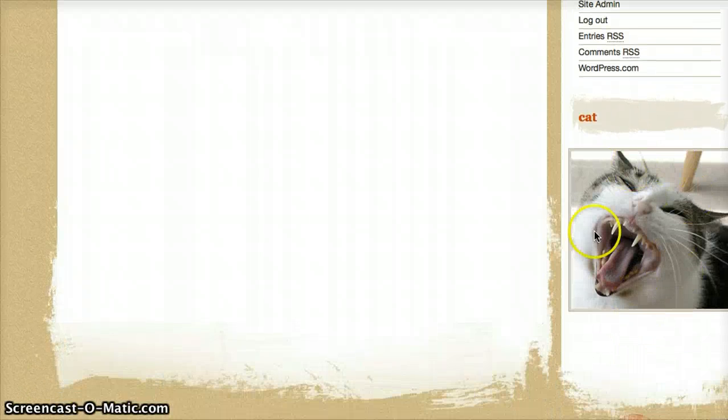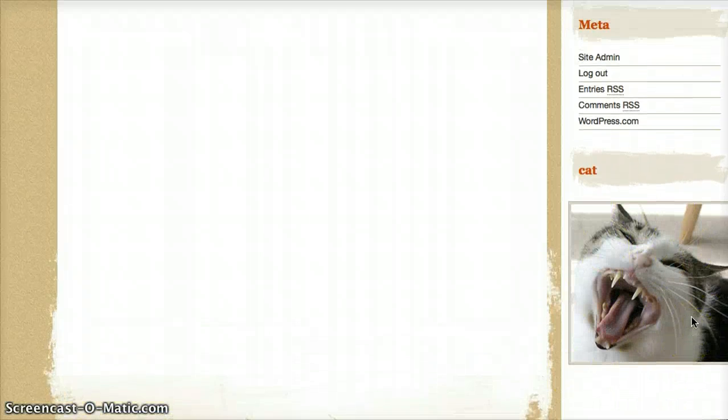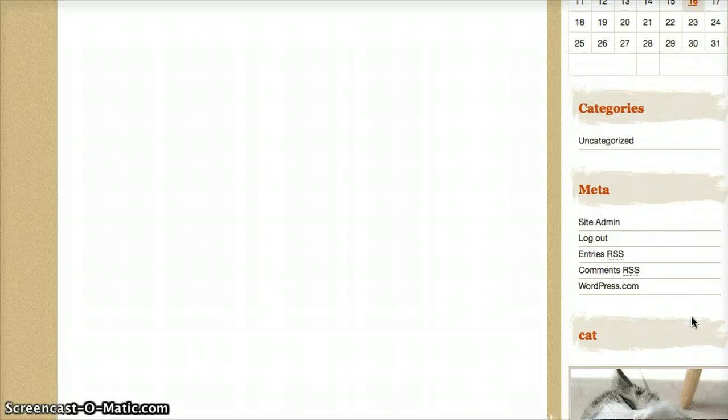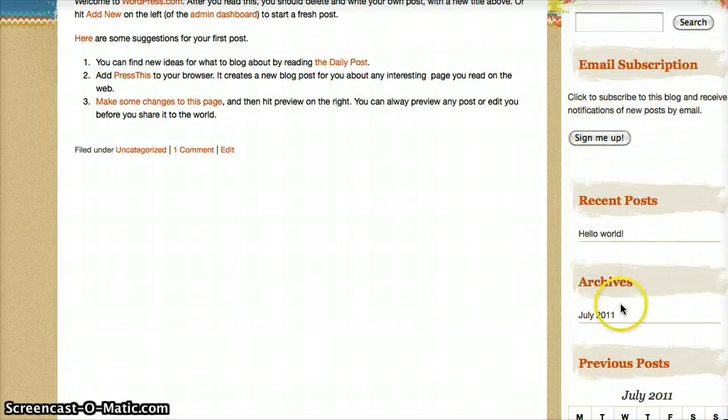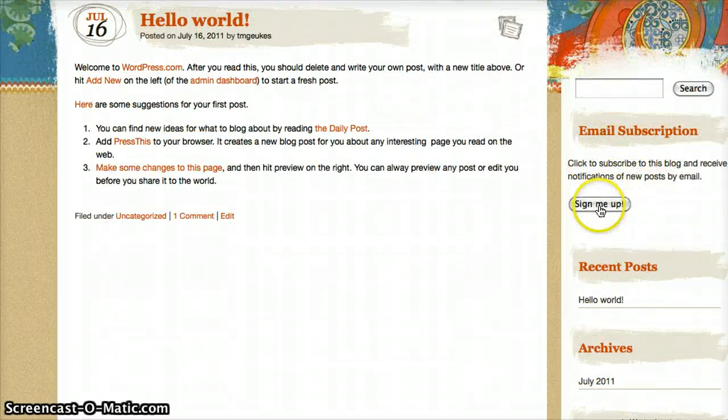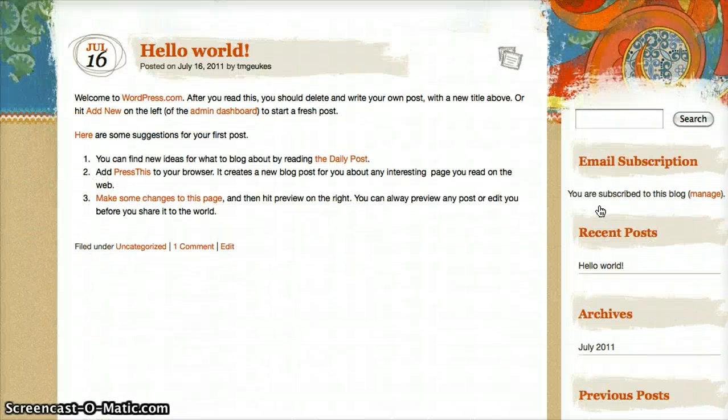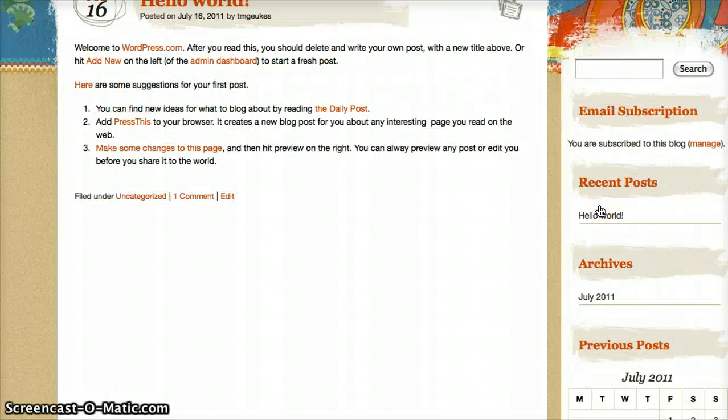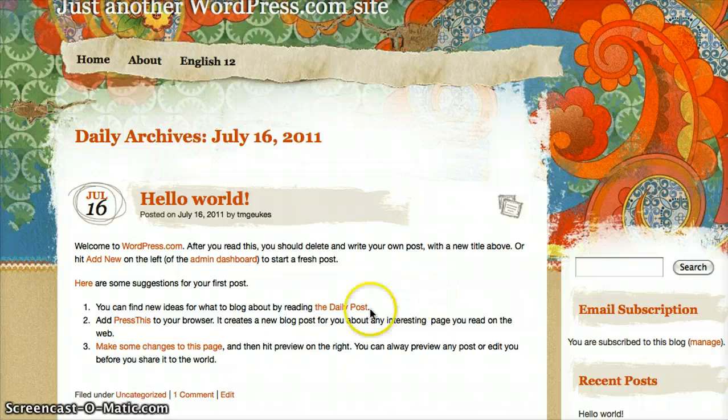And there's my fun little image that I put on my widget bar. So you can kind of have fun with this and make this nice for your followers. And then here I have my email subscription. Let's say I wanted to follow this particular blog, someone would click on that, and then they would get signed up to that blog.